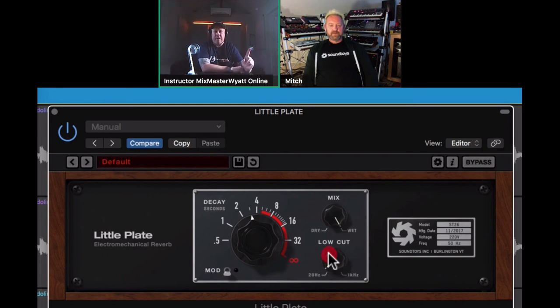And then one more thing, and then we'll listen, is this wonderful modulation switch down on the lower left, which modulates the reverb tail as well. And just listen to it. That's the best way to describe it. Listen to it.